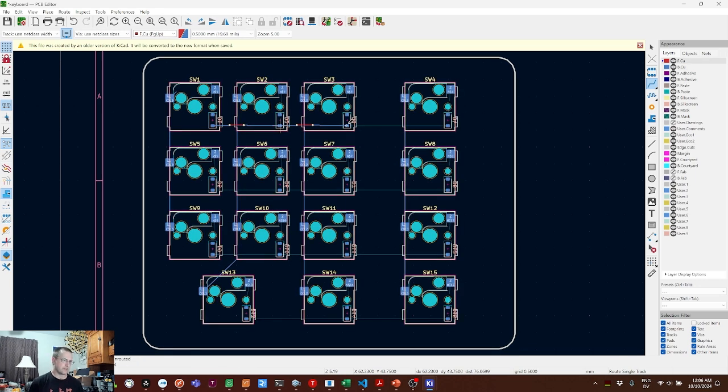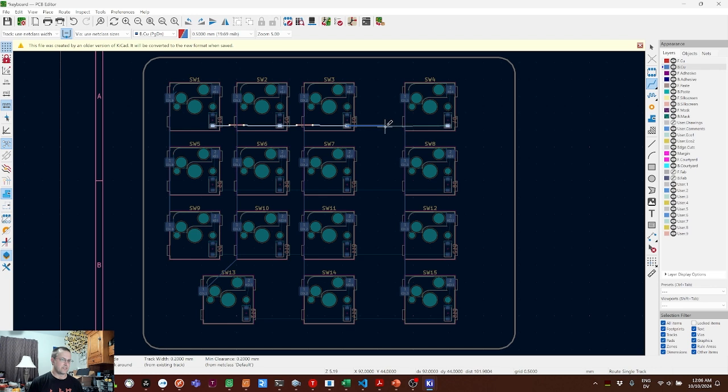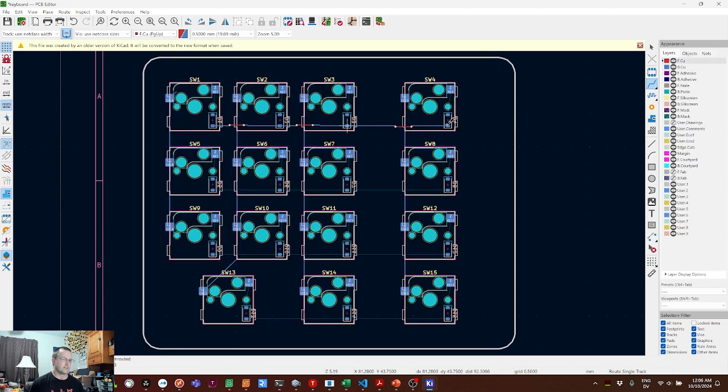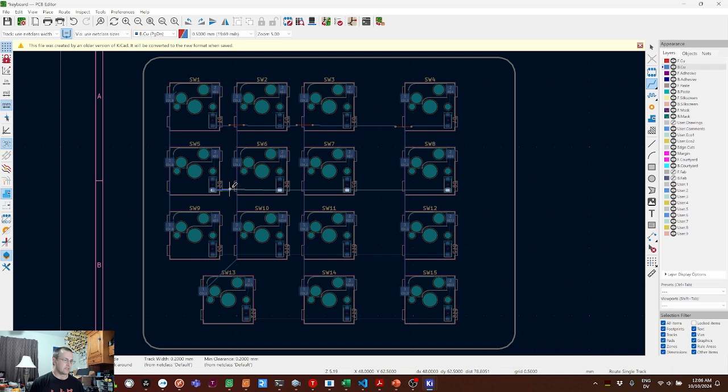The vias are placed on the grid, by the way, which is why you see them snapping to odd places. You can change your grid size here if you want to line things up exactly. I'm not going to bother right at the moment. I'm not going for any design awards here. And these vias will work just fine. We're going to go and connect the rest of the rows.